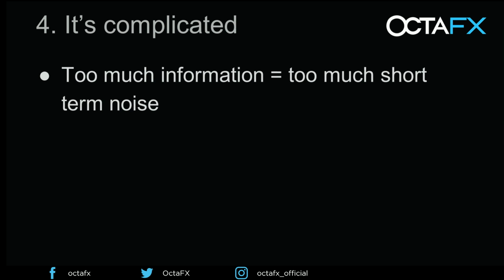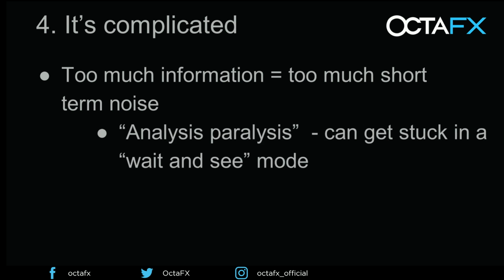And our fourth point is why things are complicated. That relates to the first point as well. When you have lots of information, lots of analysis, it's sometimes too much information, too much noise in the short term. So that's why we see euro-dollar, one of the characteristics is that sometimes it trades very choppily in a narrow range. Once it makes a breakthrough, a breakout, to the upside, to the downside, it's a bit more meaningful, and long-term moves are more meaningful, okay? But in the short term, it's too much information, too much noise, okay?